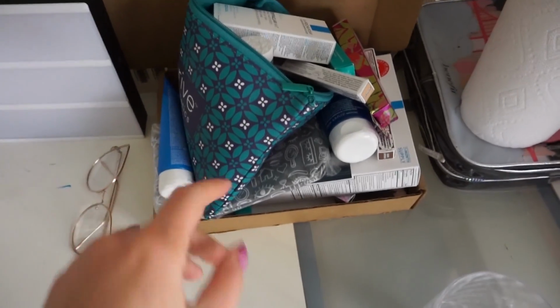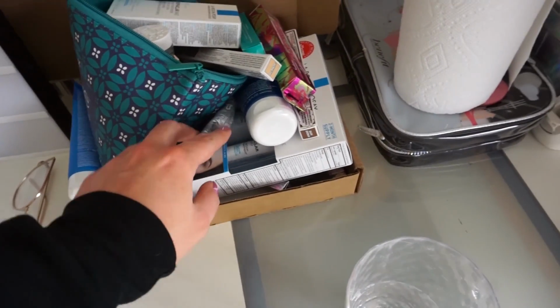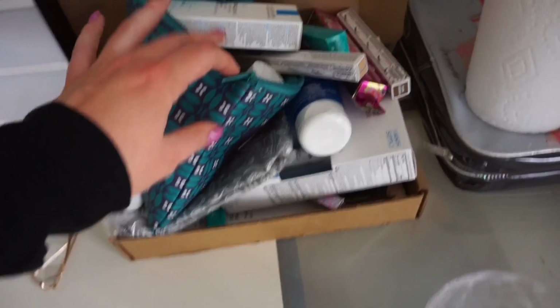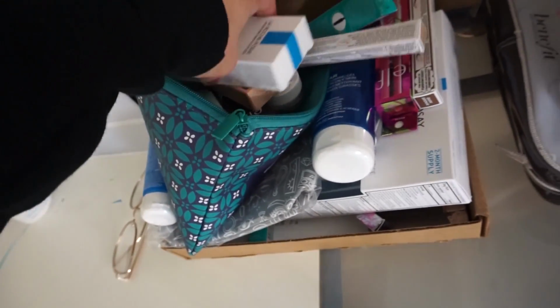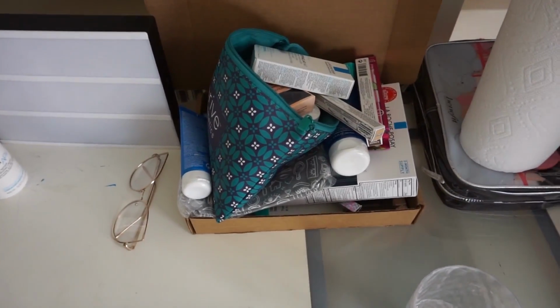As far as giveaways, I do have quite a bit of giveaway stuff. Let me show you. So basically over here is my giveaway pile. It looks like mostly skincare just because I have all the La Roche-Posay stuff on the top, but there's actually quite a bit of brow products, and then there's a Naked palette in there, a bunch of Urban Decay eyeliners, a few Urban Decay lipsticks, some of the Kat Von D brow pomade, some e.l.f. stuff, some Smashbox stuff, Smashbox primers. We've got the Balm eyebrow things. Gonna be a pretty good giveaway, so I have to decide the way I want to conduct that.